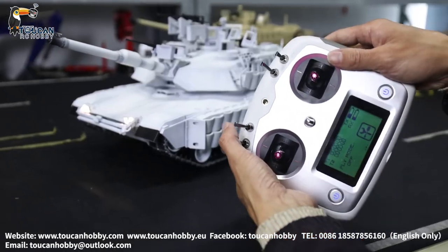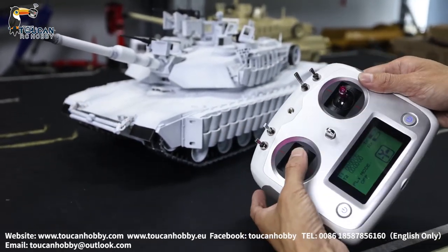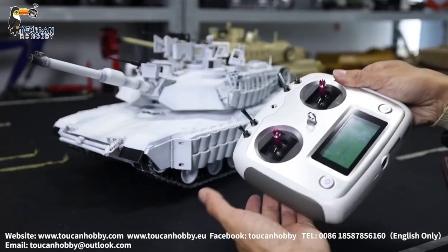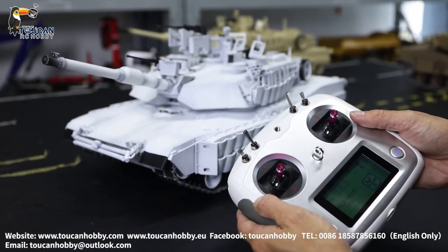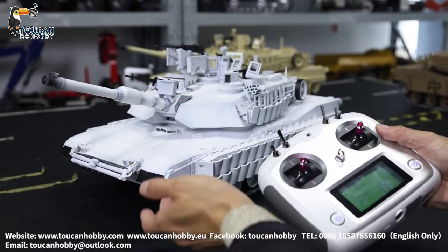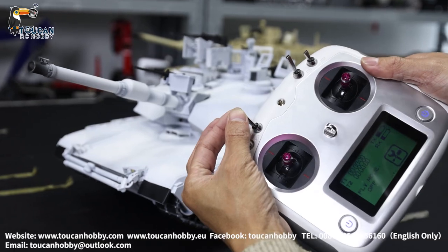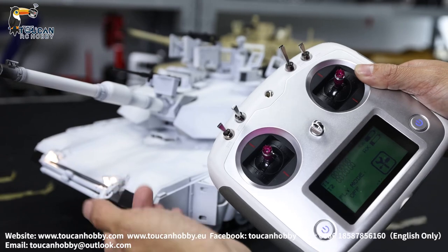Change to mode B and see machine gun 1, machine gun 2. Okay, change it to mode A. Now let's go to settings for another one. Settings control the volume, the smoking and others like hull recoil and reloading motion. Let's go to settings. Switch this SWB switch 5 times. 1, 2, 3, 4, 5. Now go into settings.